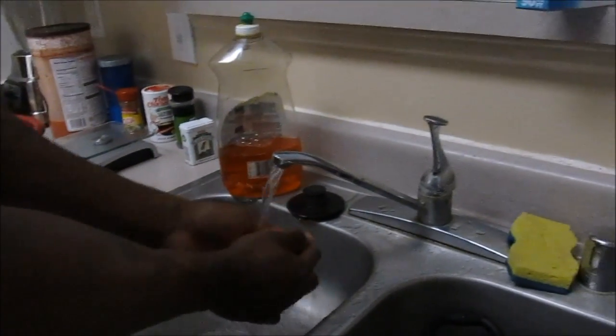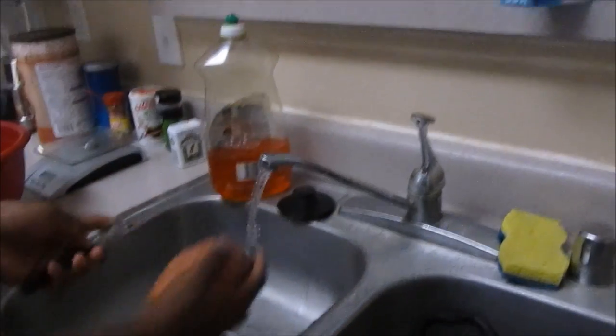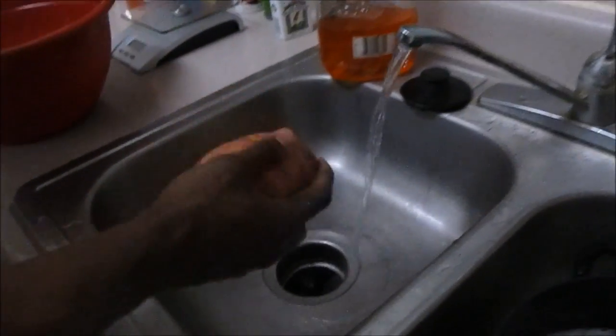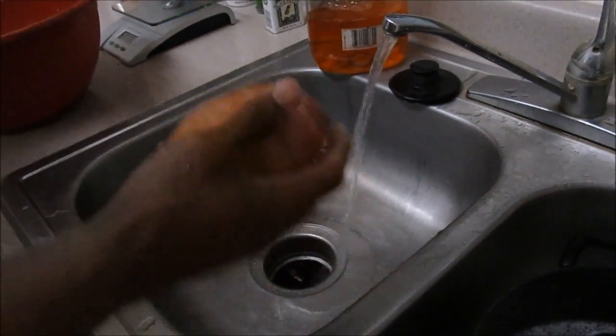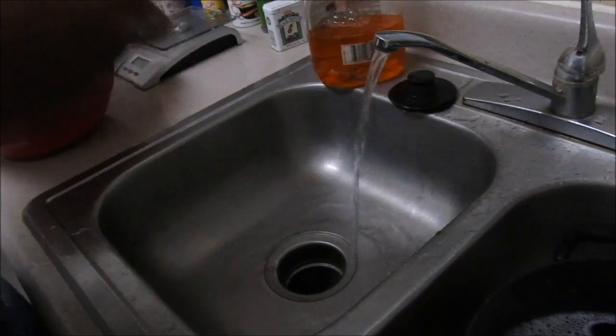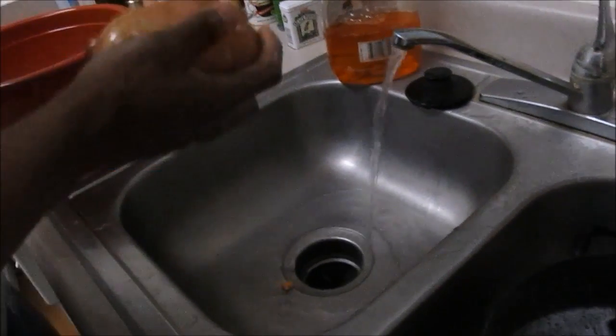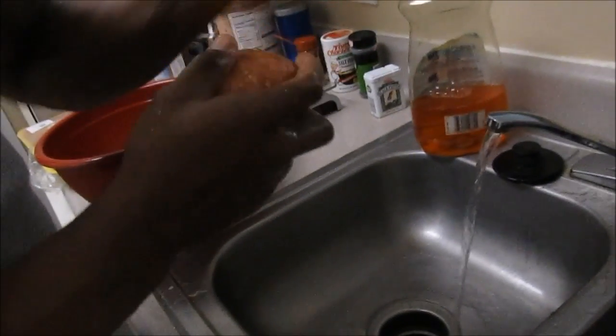You're going to keep that cold water running. You're going to take one of your sweet potatoes. This fork, I didn't touch the meat with this fork. So what you're going to do is stab this sweet potato. That's where you need some good carbs in your system, so you can have the energy to do this. You want to stab the sweet potato with your fork all around. Some chunks might come out, but it's all good.